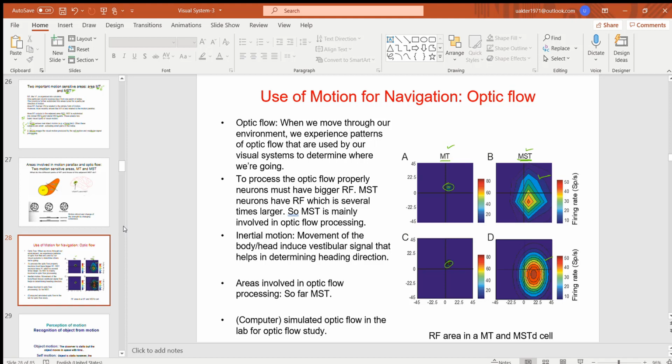And I also found that many MST neurons are very sensitive to the motion of the body, that means the vestibular signal. But MT neurons are not sensitive at all to the vestibular motion signal. Also, MST neurons are sensitive to optic flow. I used a large screen to create the optic flow and recorded MST activity, and found that many neurons are very strongly sensitive to optic flow on a larger screen, but MT neurons are not. But when you present the motion in a small aperture, the MT neurons are sensitive to motion.